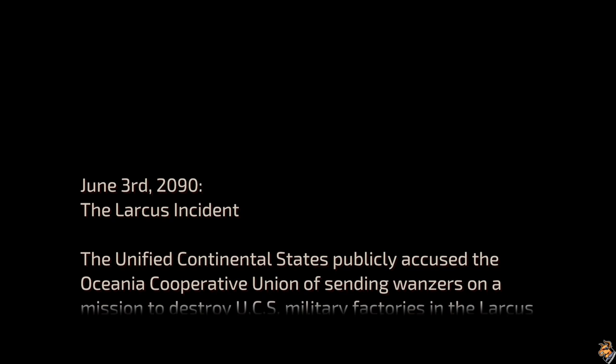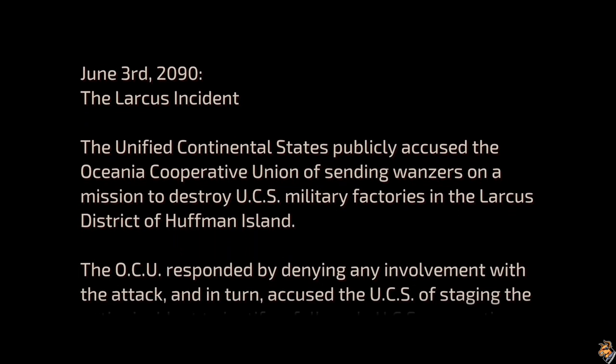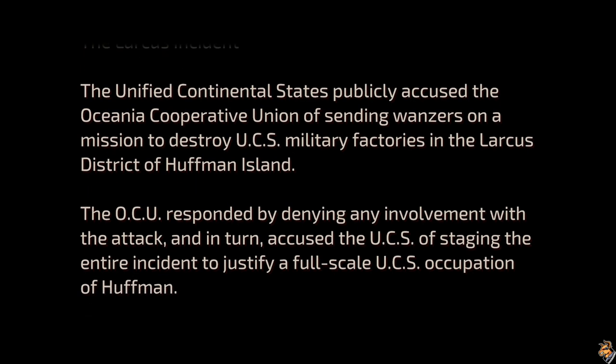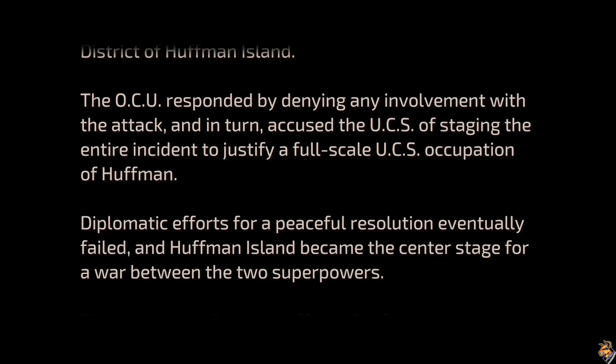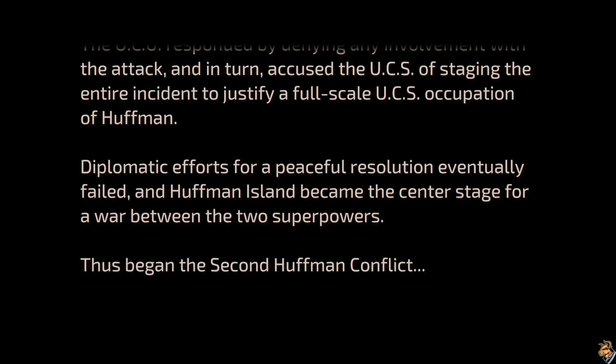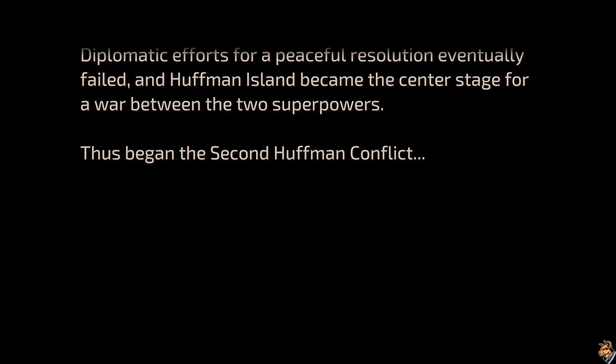June 3rd, 2090. The Locus Incident. The Unified Continental States publicly accused the Oceanic Cooperative Union of sending Wanzers on a mission to destroy military factories. The OCU responded by denying any involvement with the attack and accused them of staging an entire incident. Diplomatic efforts for a peaceful solution eventually failed, and Huffman became the center stage for a war between the two superpowers. Thus began the second Huffman conflict.